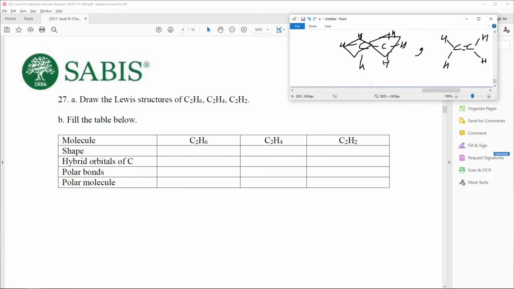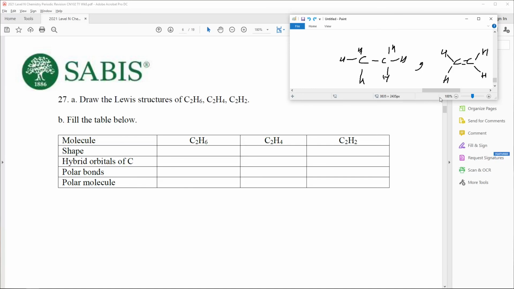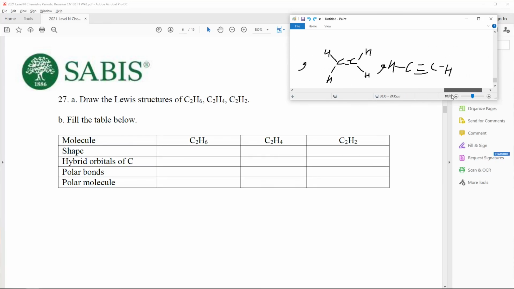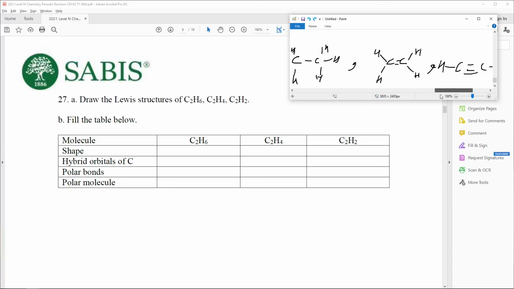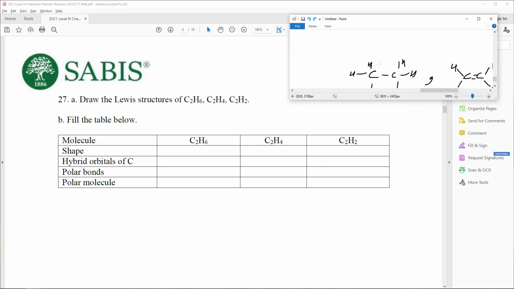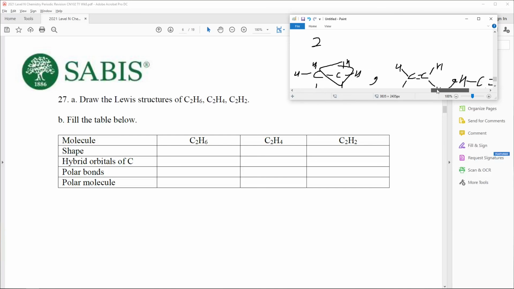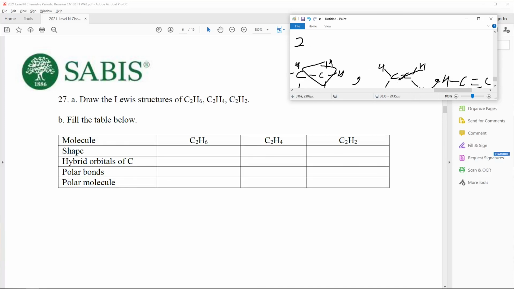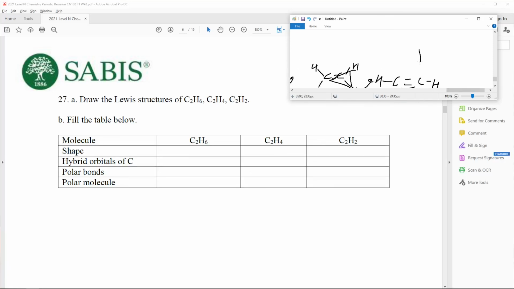So we're asked to draw the Lewis structures. These are the Lewis structures. Here you have, let's take out those ones. Here you have like that. This is the ethane, so on and so forth. And these are the Lewis structures. You have the shape of this one. The shape looks like a tetrahedral, so you have 2 tetrahedrals fused. And then this one would be the trigonal planar, 2 of those fused, and here you have automatically linear.